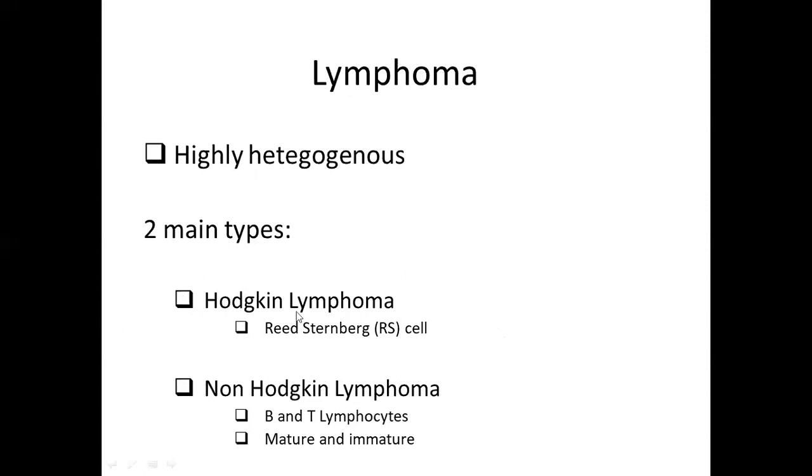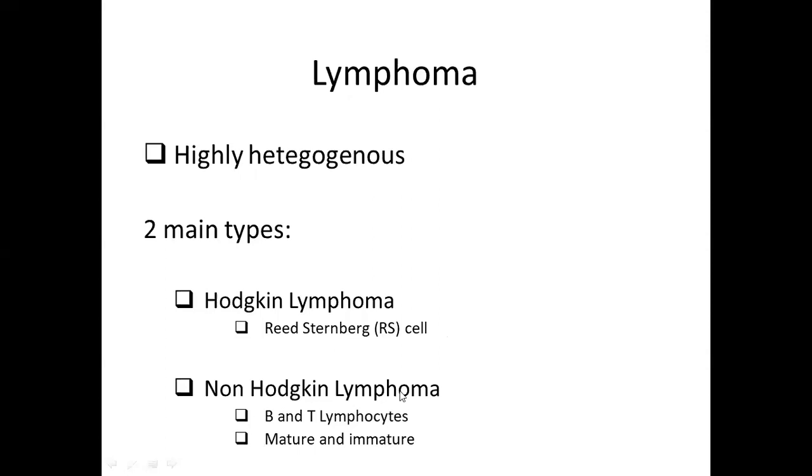And the term Hodgkin is an eponym, meaning it is named after someone who in the past described one of these diseases. The person was Thomas Hodgkin, who lived in the 19th century, 1798 to around the 1860s, and he is the person who described Hodgkin's disease. Hodgkin's disease, as opposed to non-Hodgkin lymphoma, is characterized by the presence of a characteristic cell usually referred to as a Reed-Sternberg cell or RS cell, a specific large cell with multiple nuclei and prominent eosinophilic nucleoli. So it usually has a striking appearance, and the identification of it makes a lymphoma Hodgkin's.